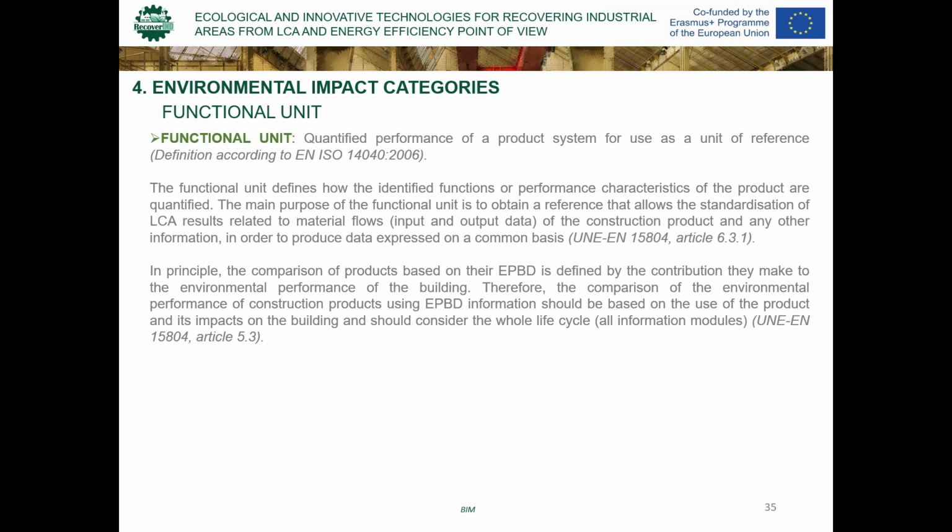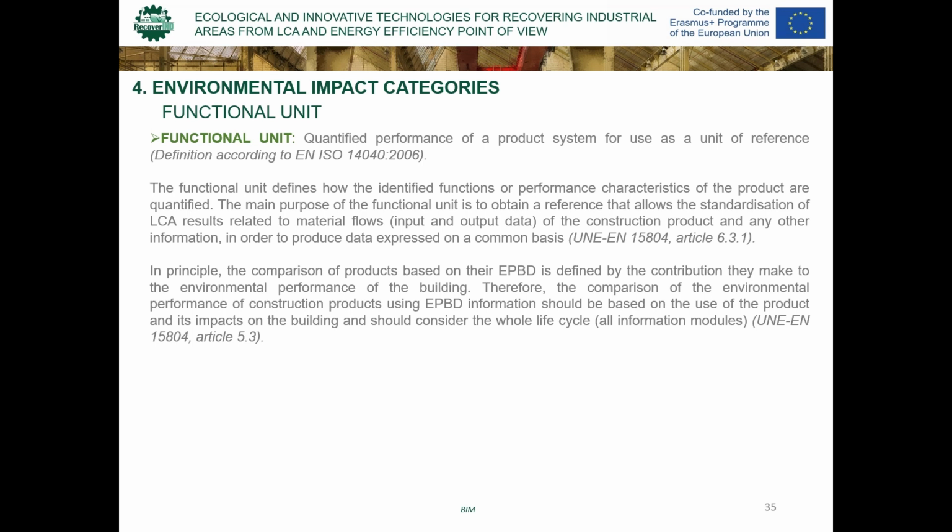UNE-EN 15804, Article 6.3.1. In principle, the comparison of products based on their EPD is defined by the contribution they make to the environmental performance of the building. Therefore, the comparison of the environmental performance of construction products using EPD information should be based on the use of the product and its impacts on the building and should consider the whole life cycle.